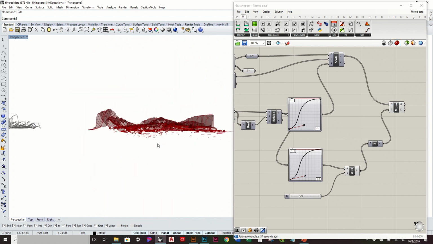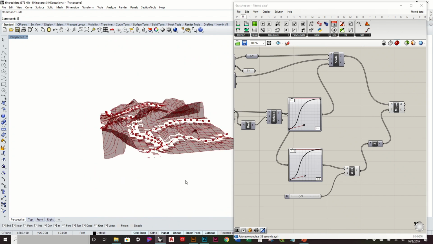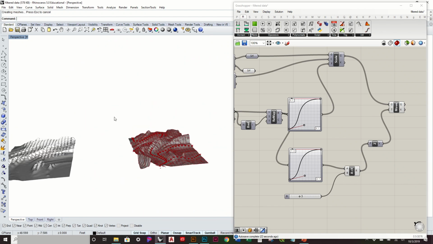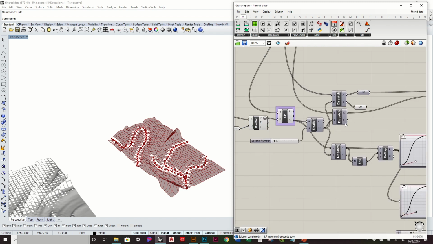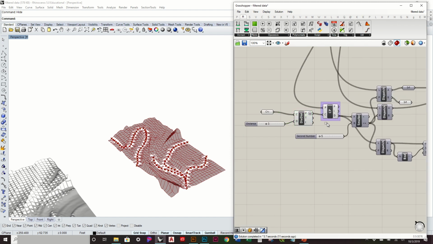And again, let's just do one more thing. Let's show everything, and I just want to lift everything up a little bit. Let's go ahead and hide it. See, I don't want to see all of this either.